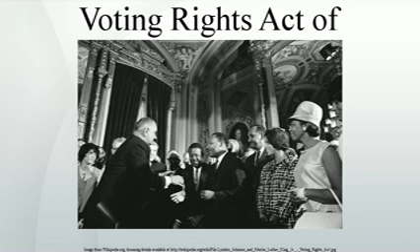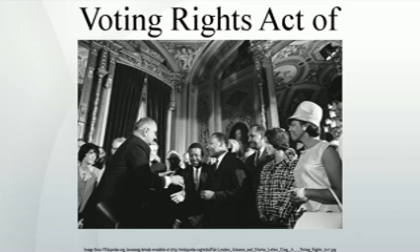In these Section 5 enforcement actions, a court may consider whether the jurisdiction made a covered voting change, and if so, whether the change has been precleared. If the jurisdiction improperly failed to obtain preclearance, then the court must order the jurisdiction to obtain preclearance before implementing the change. However, the court may not consider the merits of whether the change should be approved. Jurisdictions may seek preclearance through either an administrative preclearance process or a judicial preclearance process. If a jurisdiction seeks administrative preclearance, the Attorney General will consider whether the proposed change has a discriminatory purpose or effect.